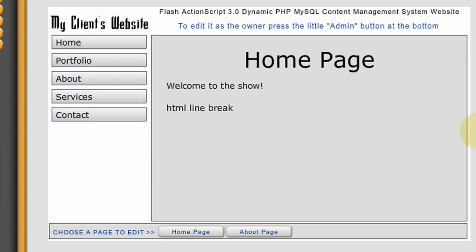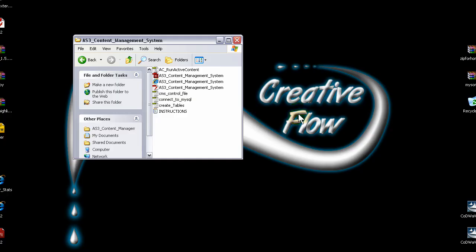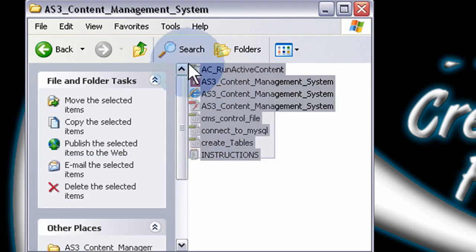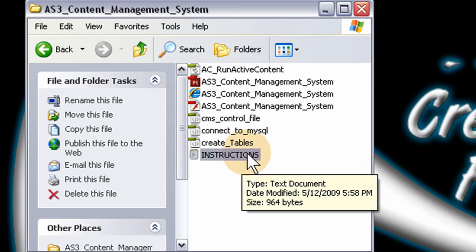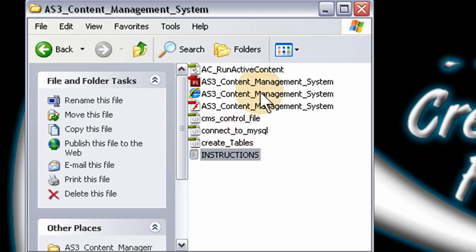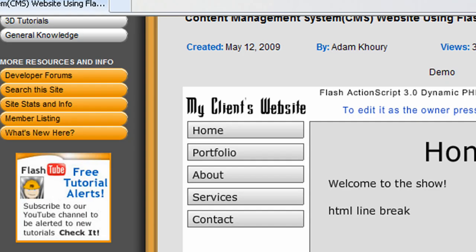So let's go ahead and look at the inner workings of it now. Okay, so when you download the source files and you unzip the package, this is what's inside the folder. And this is pretty much the whole directory for the complete website, or the complete example that I have on the page there. And I have a little instruction sheet here you can read, and it helps you get started if you're kind of new. But I would recommend only intermediate users go for this tutorial, because if you're a new Flash user, you really wouldn't have the need for something like this. This is really for webmasters to make more money with, so they can offer their clients better service. You understand? So that's really what it's all about.